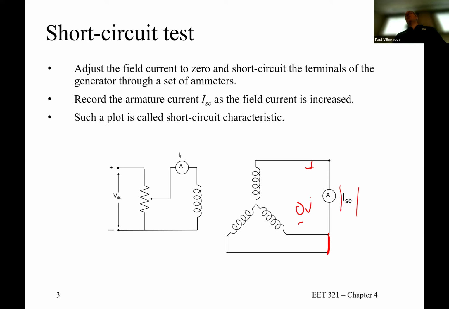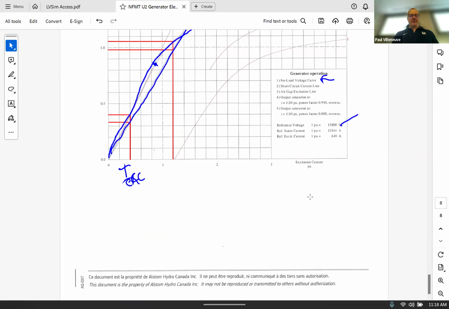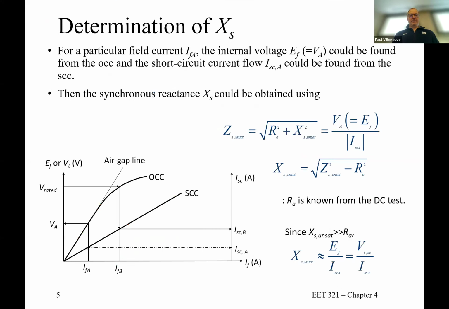And just like in the open circuit test, where we monkeyed with our excitation current, we do the same thing for the short circuit test, and we get our short circuit curve over here. Now we have 2 curves, and now we have all kinds of points to be able to calculate impedance. Here's kind of a zoomed in look with that, to sort of show you the specifics.